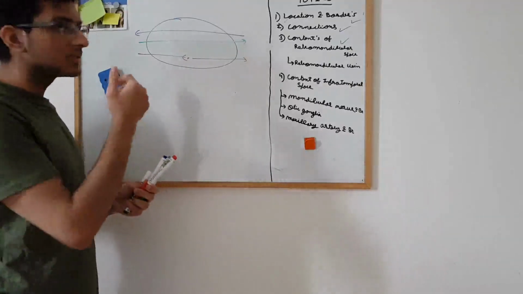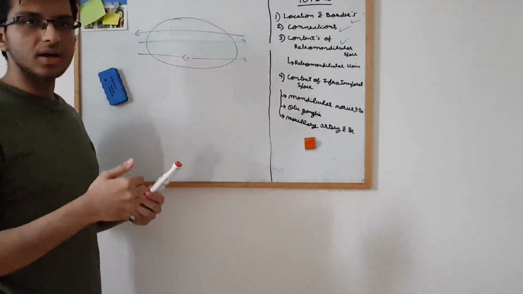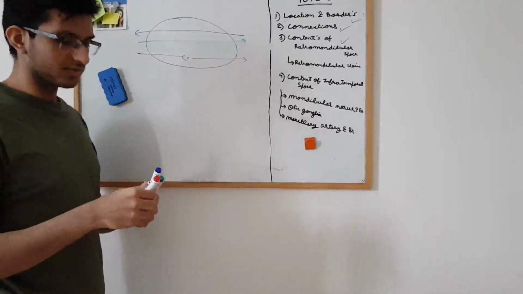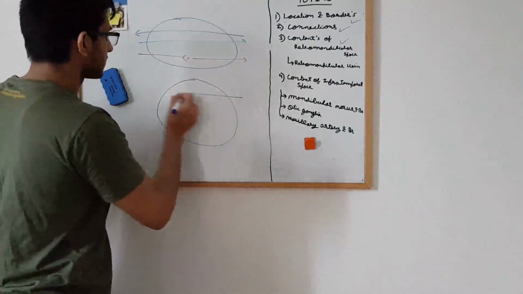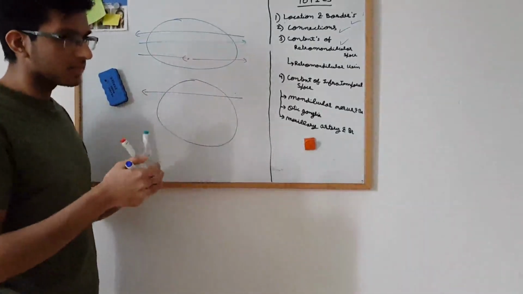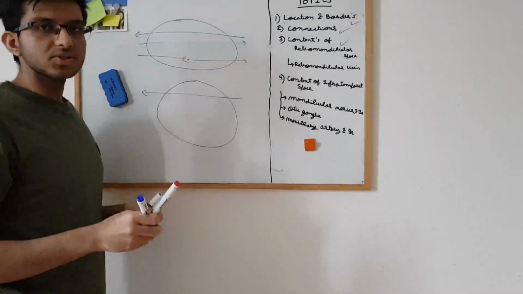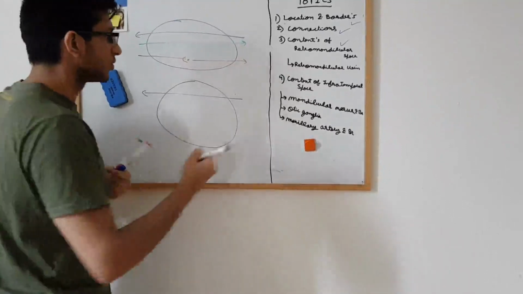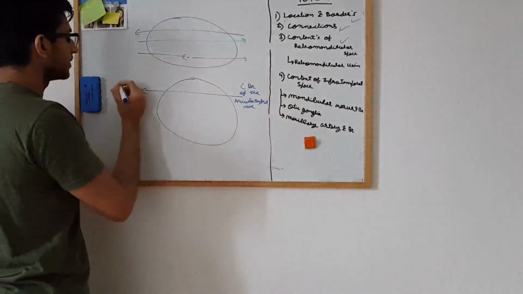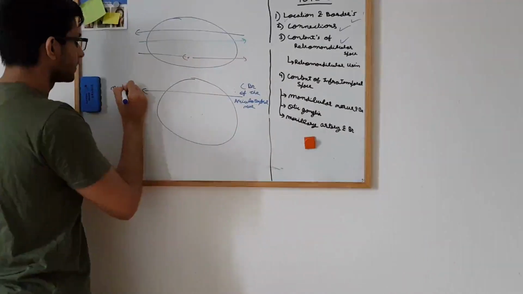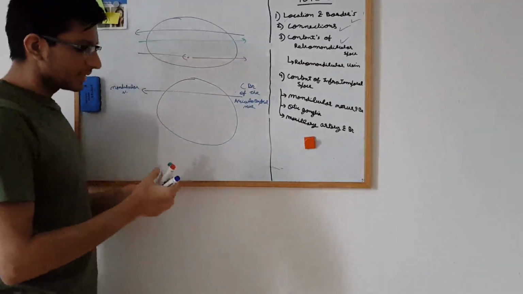And now again, using the schema, we're going to discuss what are the different fibers and where they arise from. So again, there will be the sensory fiber. Now the sensory fiber arises from the communicating branches of the auriculotemporal nerve. And they later on join to form the mandibular nerve. The next one is the sympathetic fibers.